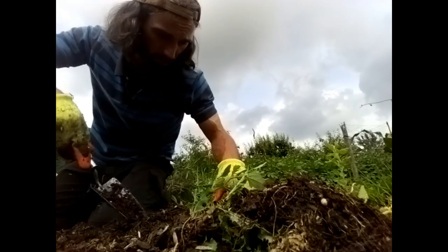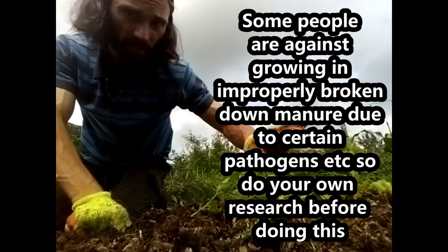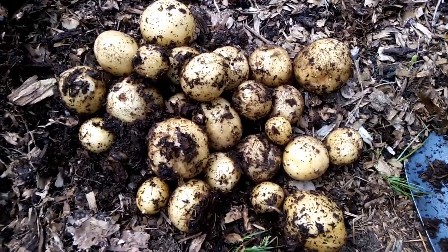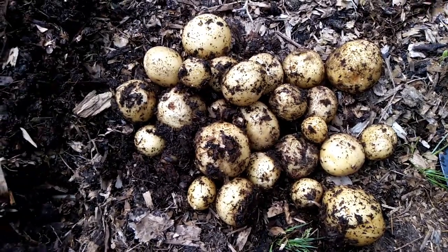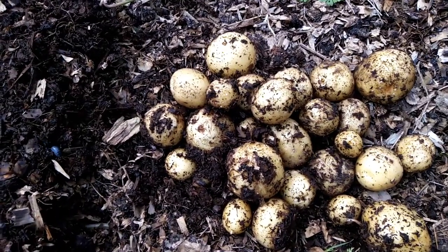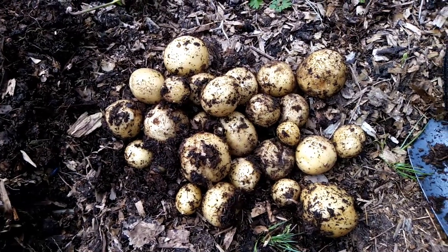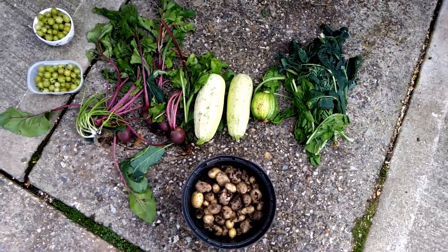Another plant here, which I managed to miss. Let's see what we've got here. No signs of any disease or burning or anything. So, yep, total success. 6 or 7 month old horse manure set with Swift first early potatoes, all good. So very happy with today's harvest.